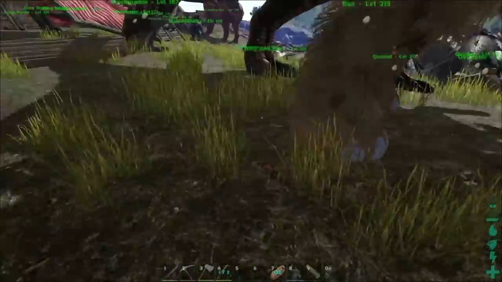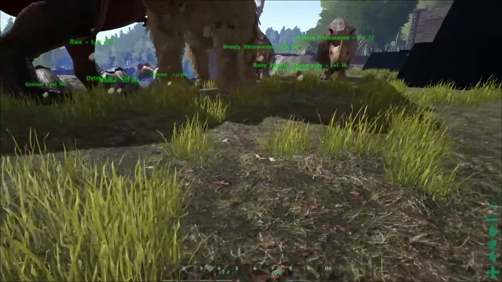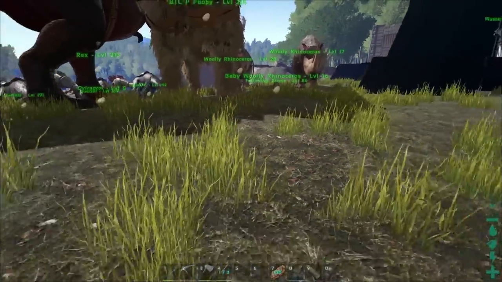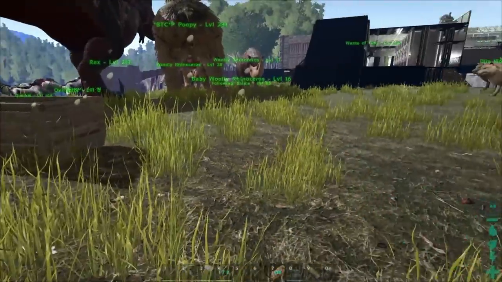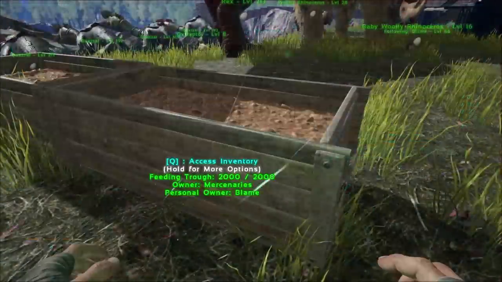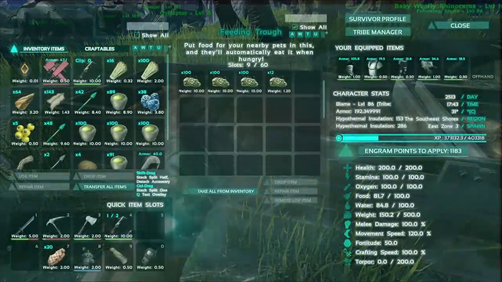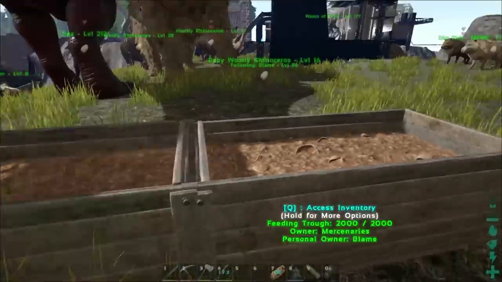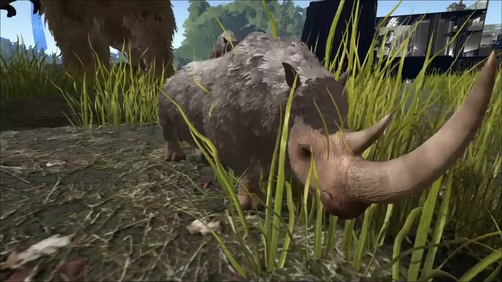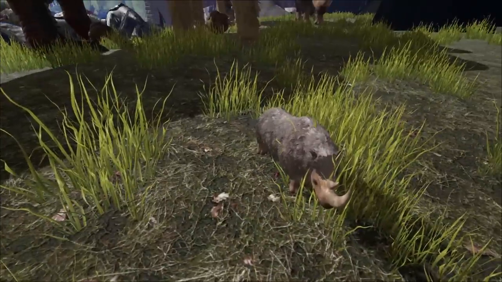All right, come on, baby Rhino. Over here, next to the food truck. Do I have food? I got a little bit. Most of it. Oh, God. All my meat spoiled. All right. I think I have a lot of berries on the mammoth, though.